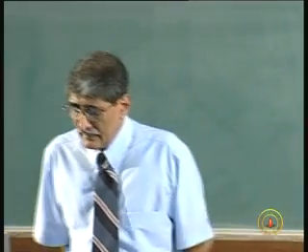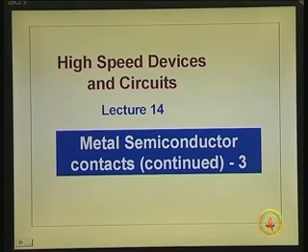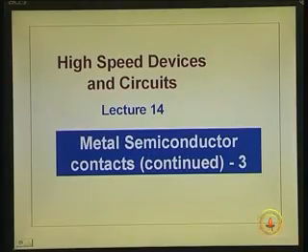We have been discussing the metal semiconductor contacts. We started the whole thing because it was necessary for MESFET in gallium arsenide FETs. Now, we have spent about a couple of hours on this. We continue on this because a few things have to be sorted out, which are very important for making rectifying contacts and also ohmic contacts in particular.